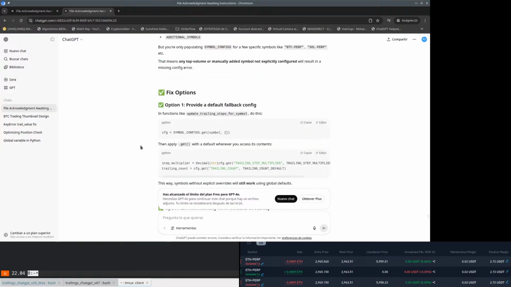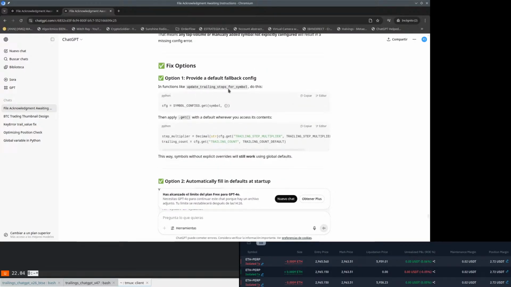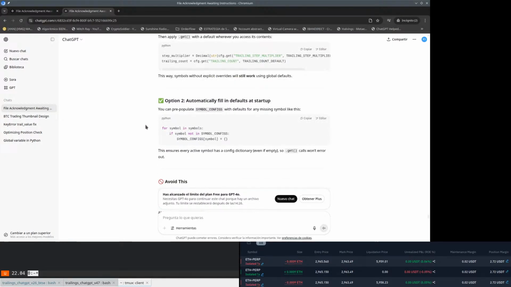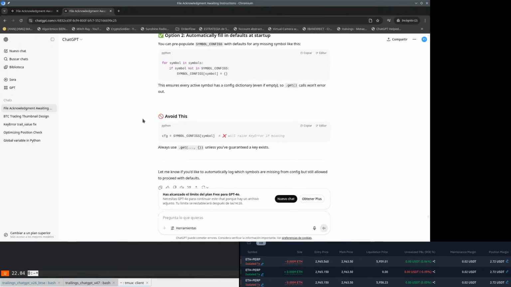Okay, so functions should provide a fallback, like empty, then apply get with a default wherever you access its contents, even if empty.